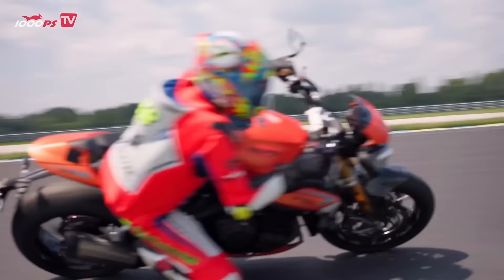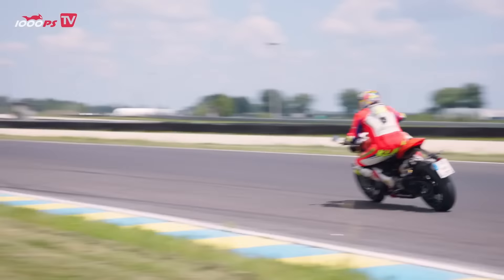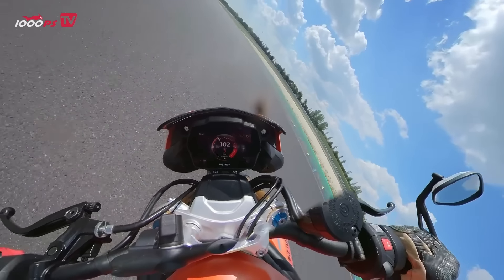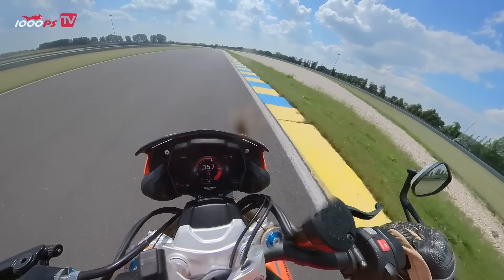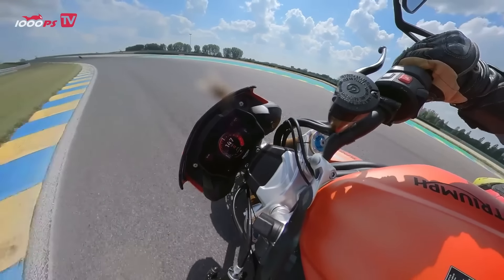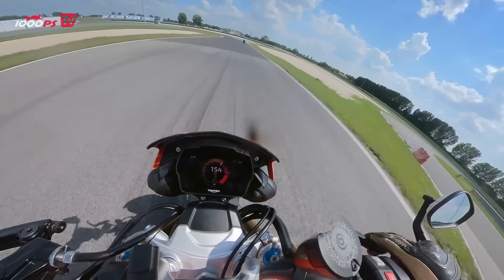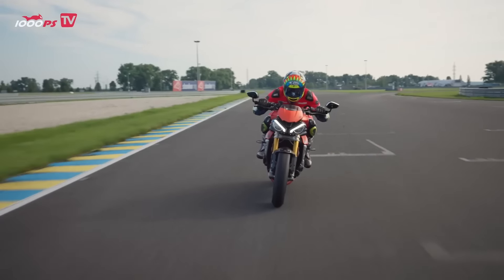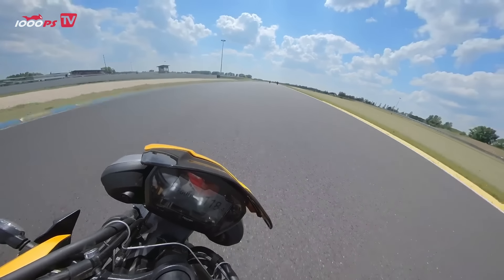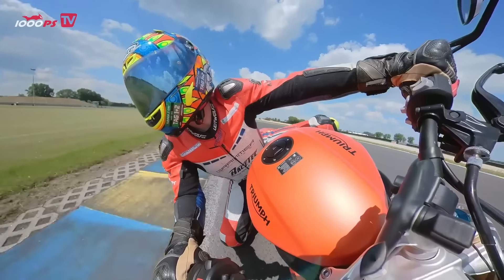In addition, the Speed Triple has cruise control and is keyless go. I really enjoyed my time on the racetrack with both Triumph naked bikes, even though my personal expectations regarding this comparison were not fulfilled. The riding position on both bikes was sporty, but thanks to the comfortable knee angle, it was also absolutely suitable for long distances. There were, of course, big differences in handling. While I particularly liked the Streetie's high agility, direct steering, and high transparency of the front wheel, the Speedy was a real treat with its precise straight-line stability and high stability in fast corners. Nevertheless, I felt more comfortable on the Streetie overall, but I would have bet money on being significantly faster on the Speedy. However, as perceived, speed is always somewhat deceptive.